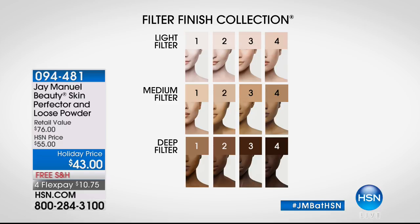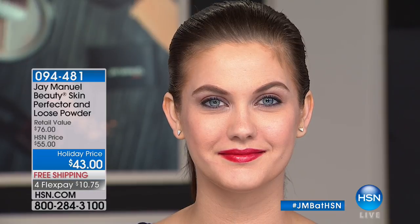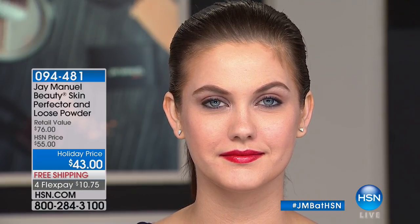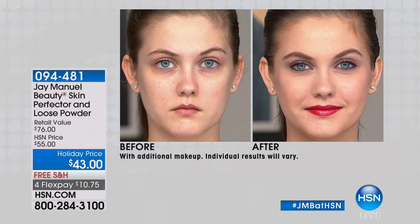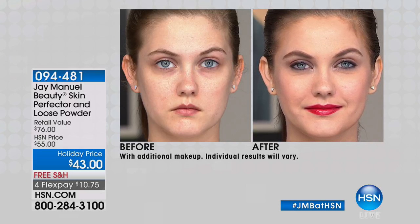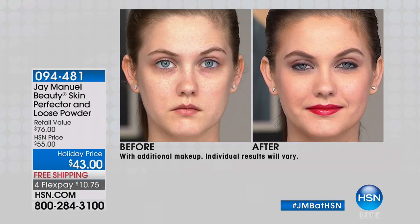And I love having this show right now, Jay, as women are getting up. They're probably putting on their makeup right now. They're probably fighting with their two or three different foundations, trying to figure out which one is working. And they're saying, even if I put on foundation, it doesn't look as good as this. And this is Laura wearing light filter number four. So if you're looking at Laura right now and you're saying, ooh, that is my skin tone, she's wearing light four. And look at the before and after. Look at how it really addresses the discoloration, how her skin is much more even in the after.